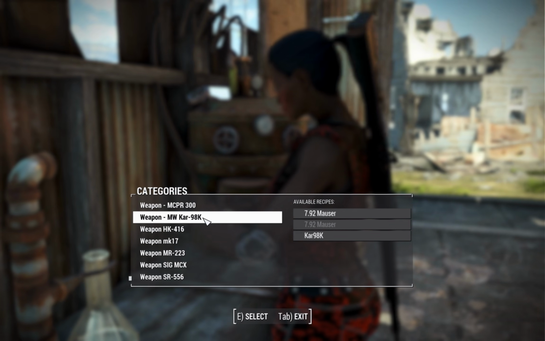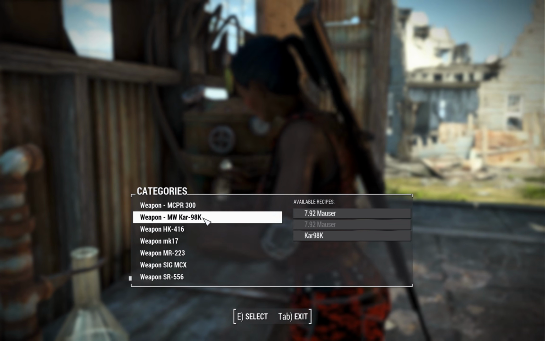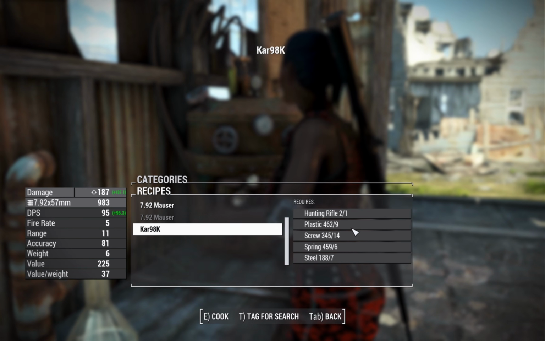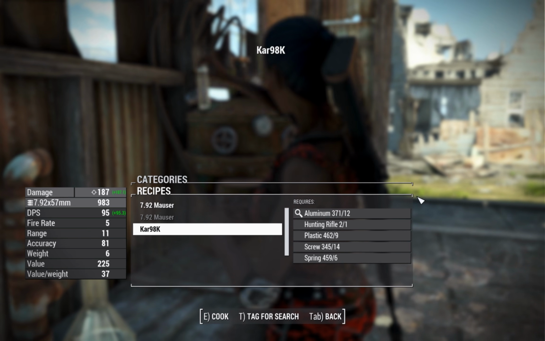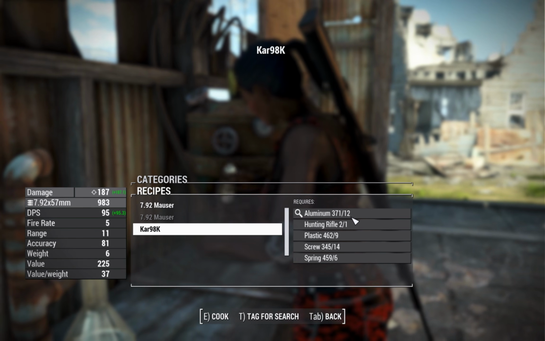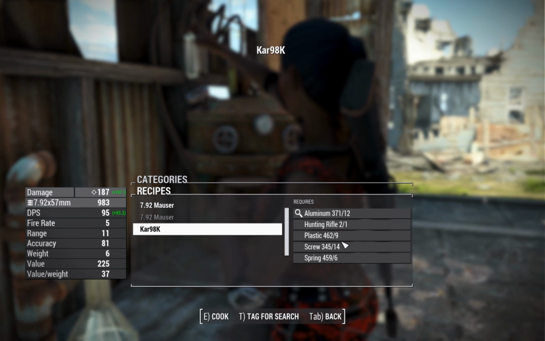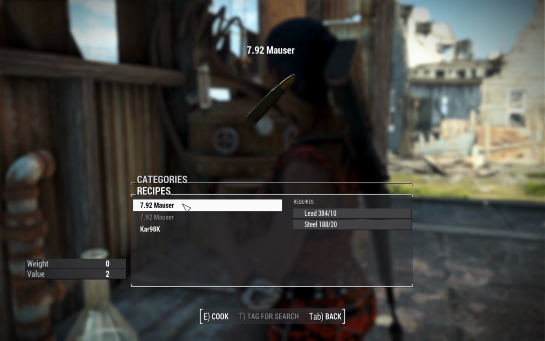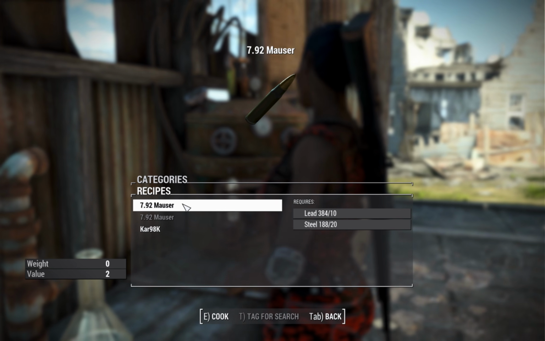In order to obtain this weapon, first you must go to a chemistry workbench and bring a hunting rifle, because that's one of the ingredients in crafting this thing. Also, you might notice that there's no perk requirements for this one, only the materials, which is aluminum, hunting rifle, plastic, screw, spring, steel. Also, you can make the proprietary ammo in this mod on the workbench as well.